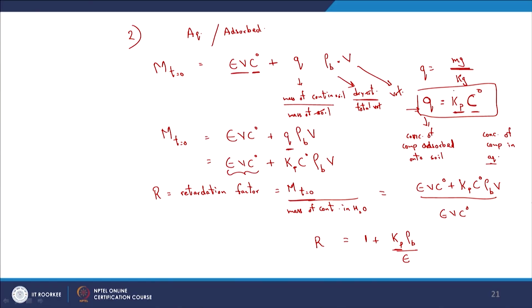So, to consider that I came up with this particular factor called the remediation, not remediation, pardon me, the retardation factor, right. Obviously the higher the retardation factor, the higher the time required, as in if Kp is high, right, what does this mean now? What is Kp? As you can see, q by C naught, right. Kp being high means the fraction of the contaminant in the soil is relatively higher compared to the fraction of the contaminant in the water, or the contaminant would prefer to stay adsorbed onto the soil rather than stay in the aqueous phase, right.